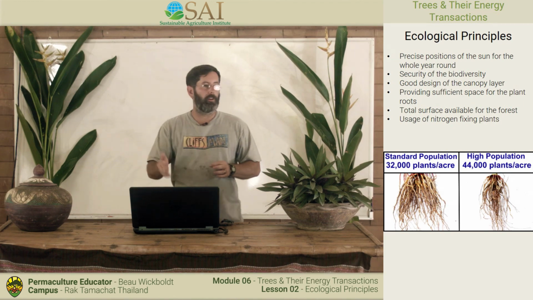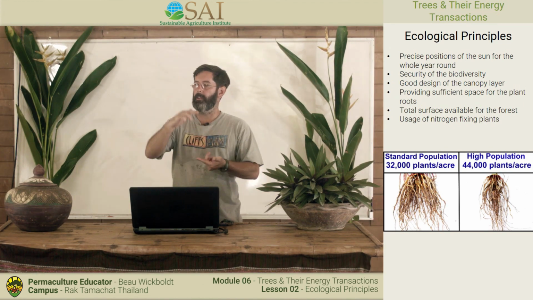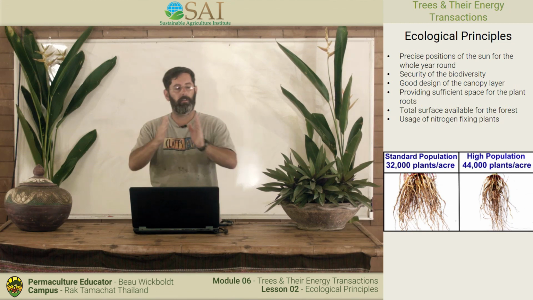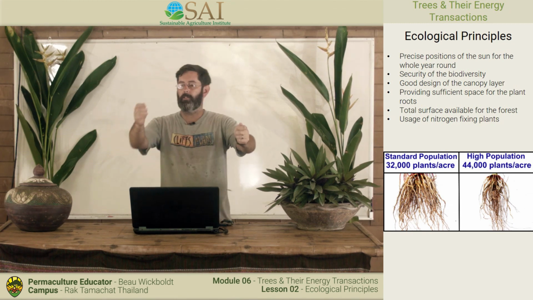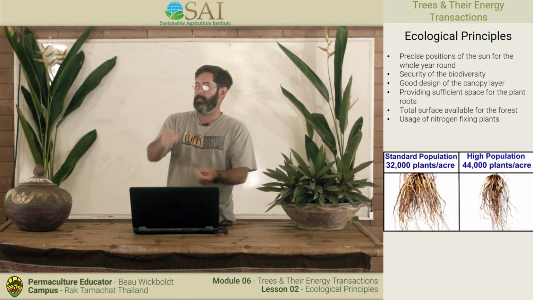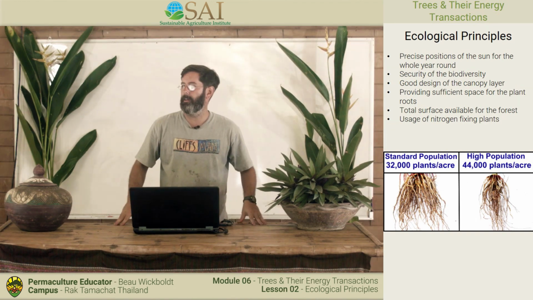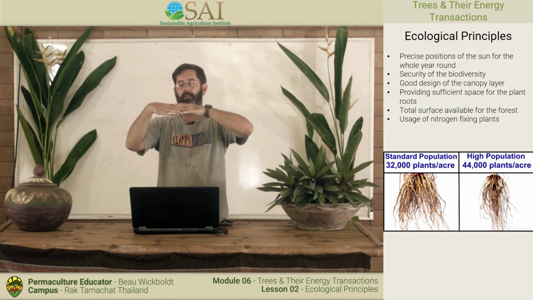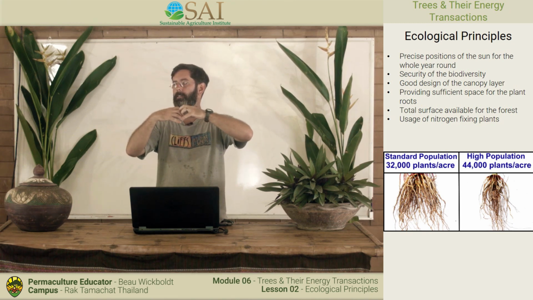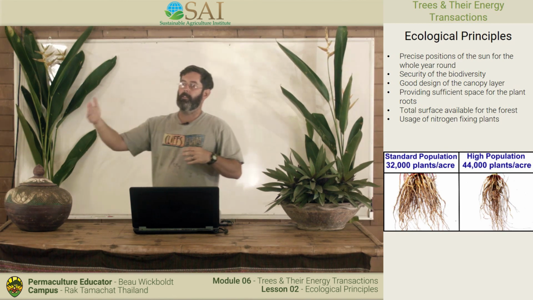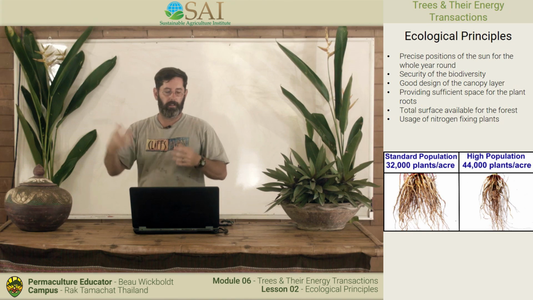So first we have to know the tree we want, then we have to know its mature height so that we can calculate, it's a very simple calculation, the distance between these two trees. Because when they're really small, they look small, right? Just a little seedling. Oh, why don't we put them really close together, right? But when they get big, they're going to fight. So what happens is their canopies are going to overlap, and they fight with each other for space, and they lower the yield of fruit. So we want to maximize the yields of fruit and our vegetables by doing that.